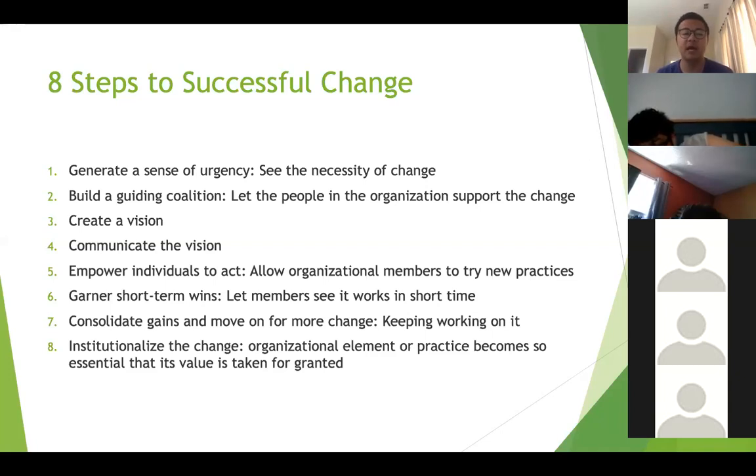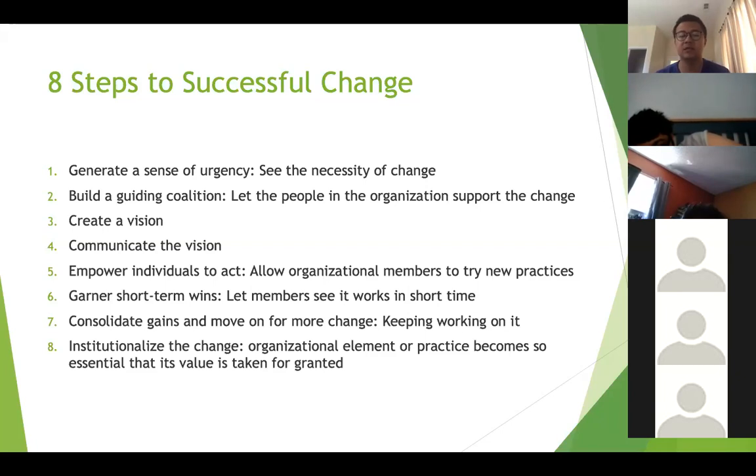The fifth one, empower individuals to act. That means allow organization members to try new practices. Because when new things come out, people don't want to try, since they might get some fixed compensation or salary every day, so they don't want to move. So the important thing is to let everybody in the company try new practices.